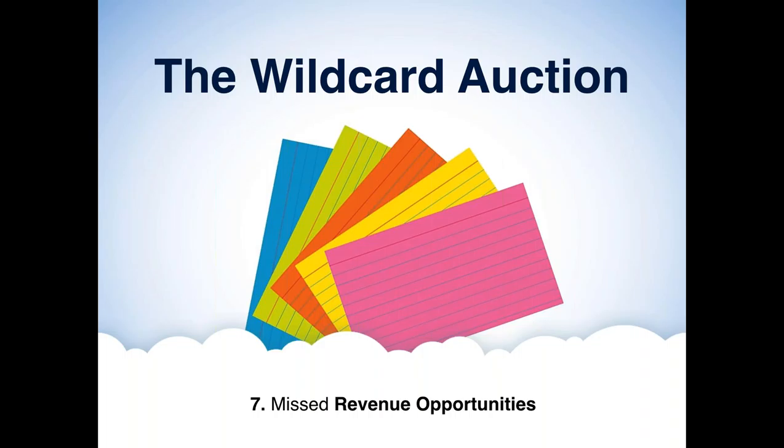Finally, at one of my auction events, it was a Rotary auction again, I decided to take a package of these neon-colored index cards. I tossed a couple on each table, and I said from the stage, folks, I'm going to try a thing called a wild card auction. I made up the name. Wild card auction. If you'd like to make a donation to the live auction tonight, write down your name, your phone number, and the item you'd like to donate, and send it up to the stage. The very first night that I did this was at a Rotary auction, and we made $46,500 off the floor.